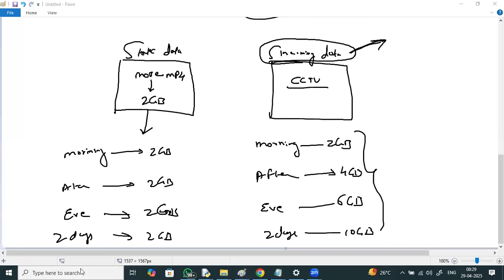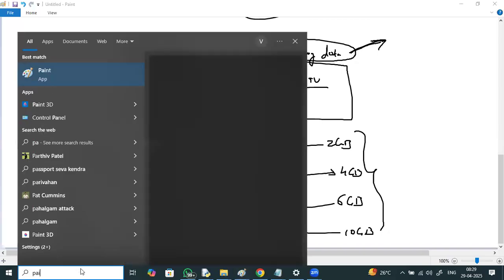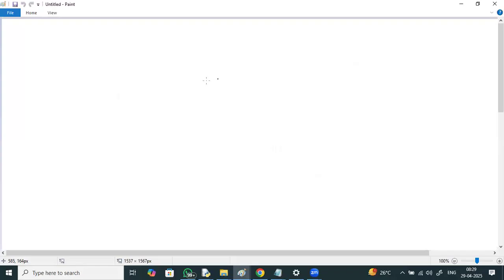Most of the time in the industry, we say data streams, streaming data. At a very high rate of speed, the events are generating. What do we mean by events? Events means nothing but data is generating.